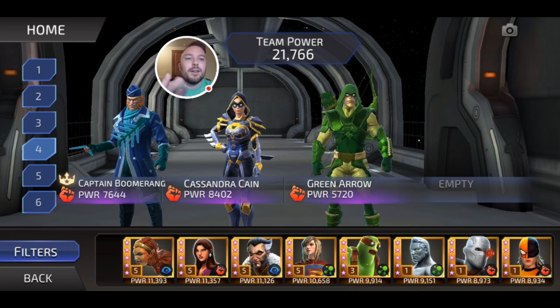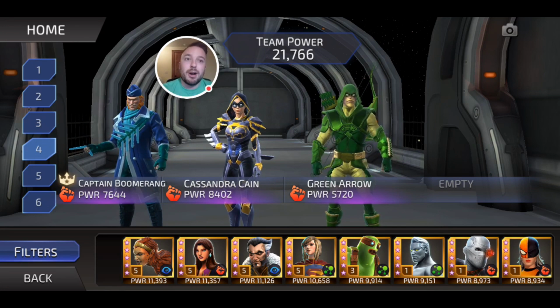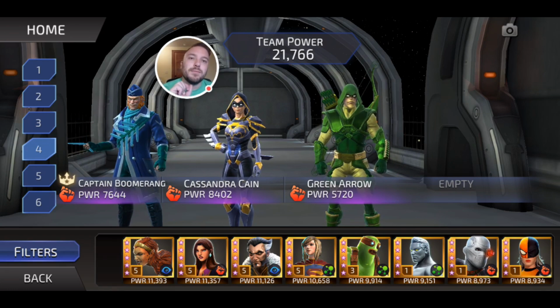Well, regardless, Green Arrow is another good one, because the more that Jay takes turns, the more he has the opportunity to crit, right? He's got that 47% crit chance. Even though he doesn't do a ton of damage, he's still going to be able to debuff the enemy team under a Green Arrow lead, right? So that's kind of where that is coming from.